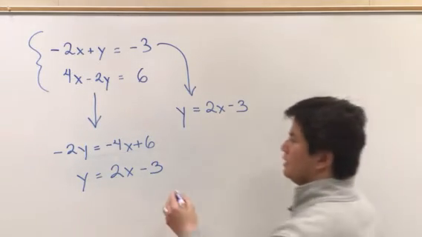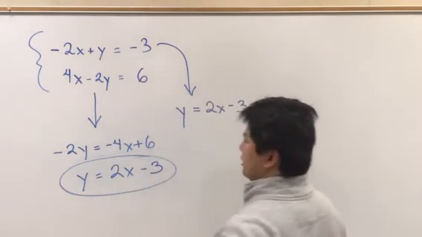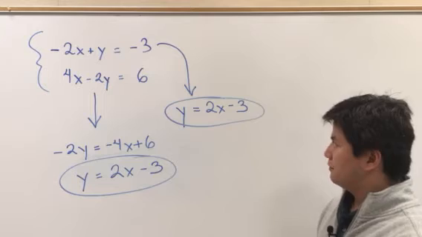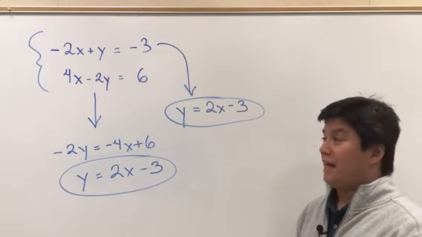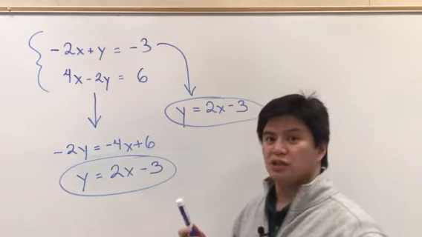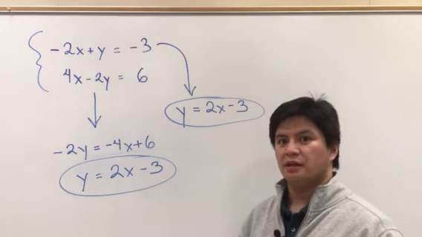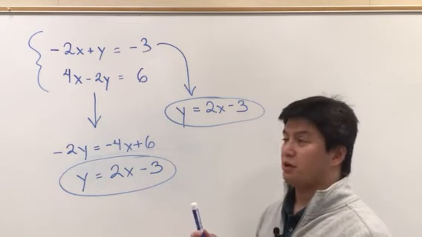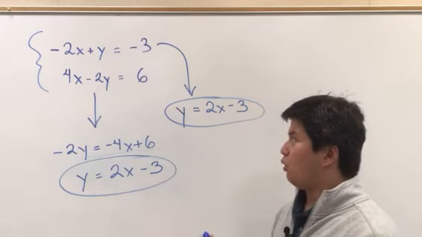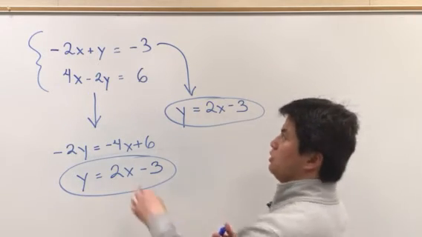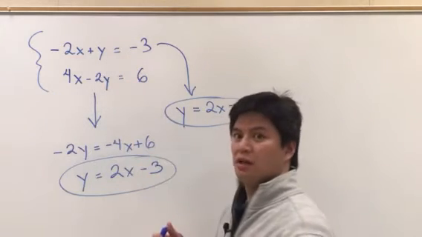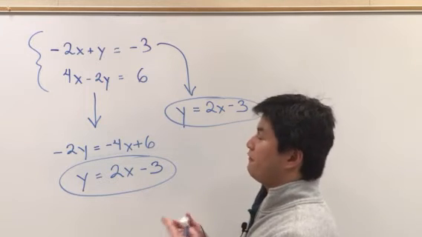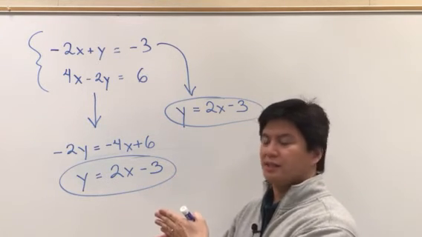And what you'll find is that our second equation looks exactly the same as our first equation when it's in slope-intercept form. And that's because both of these equations represent the exact same line. Now let's think back to what it means when we're trying to find the solution to a system of linear equations. We're trying to find what values of x and y we can pop into this equation and this equation that will make both equations true. Or, another way to put it, if we were to graph both of these lines, where would they intersect?